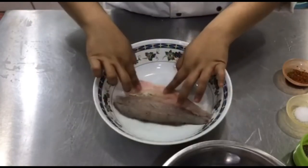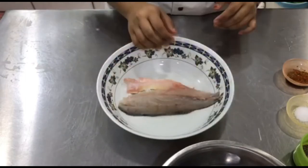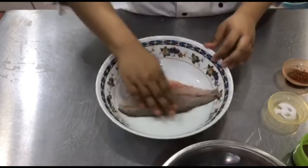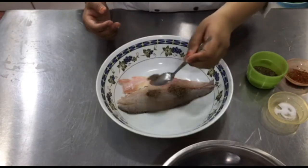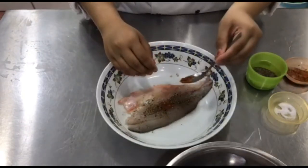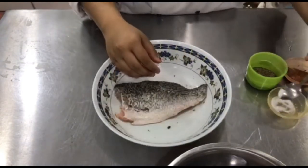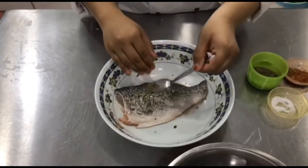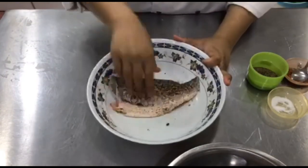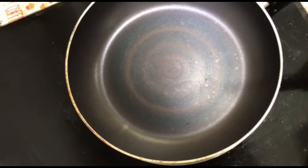Now it's time to marinate the fish. First, check if there are any little bones inside the fish fillet. Next, we put a pinch of salt, half a teaspoon of black pepper, and half a teaspoon of allspice. And then continue to do the back side of the fish too. Insert all the ingredients again, repeatedly. After putting all the ingredients, we can put it in the freezer and marinate the fish for 15 minutes.